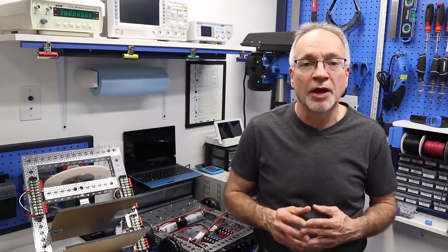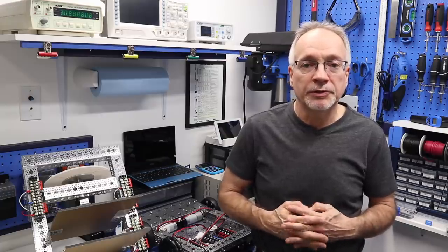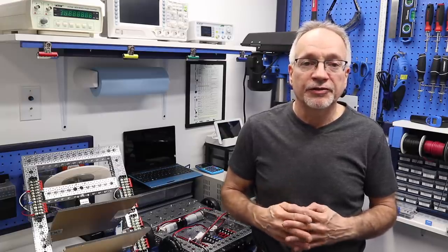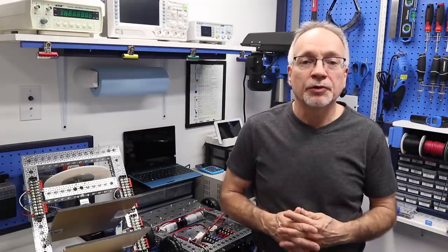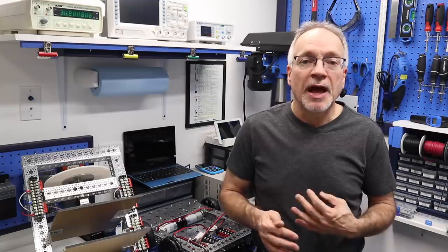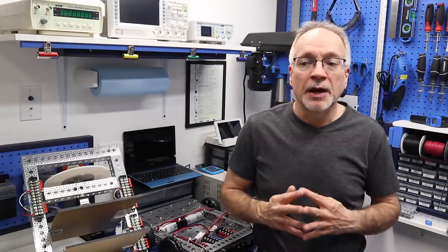Another question is about the fusing that I'm going to be using. Now, the answer is I do and I don't know. I do know what fuses I want to use for the motors. Basically, the motors I'm using have a 9.2 ampere stall current.